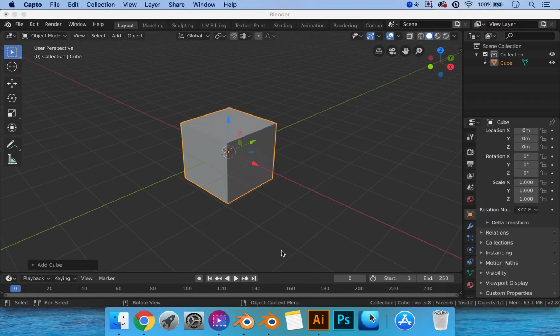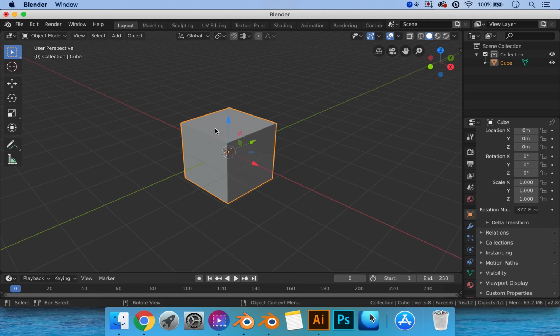Okay, and we are back, and as you can see right here, we are going to play around a little bit with the basic or initial settings of our base mesh. Now, when you create a brand new object or whatever mesh you have, it will give you these options to play around with.